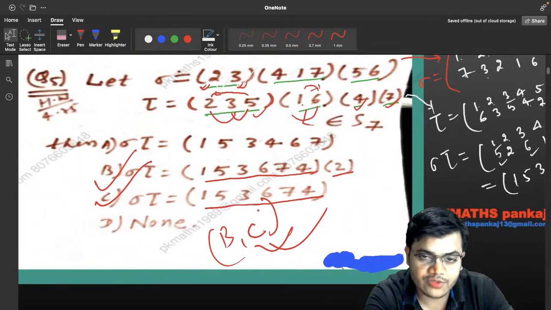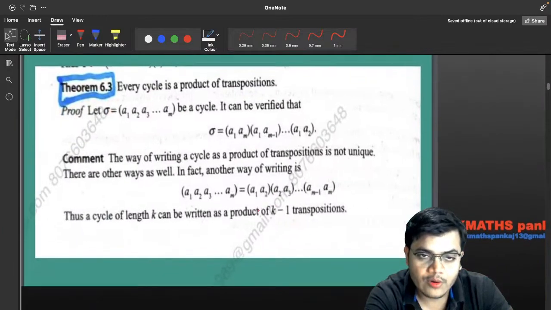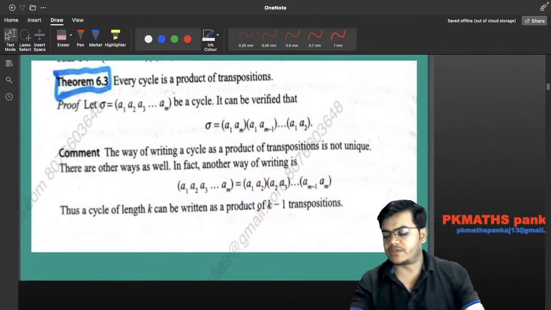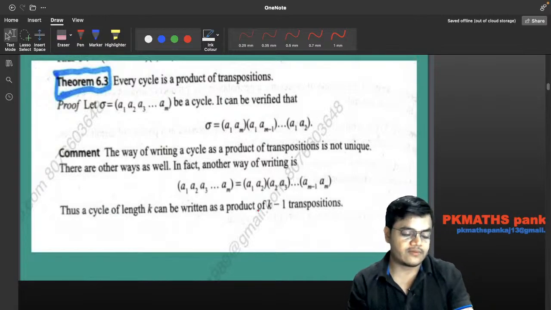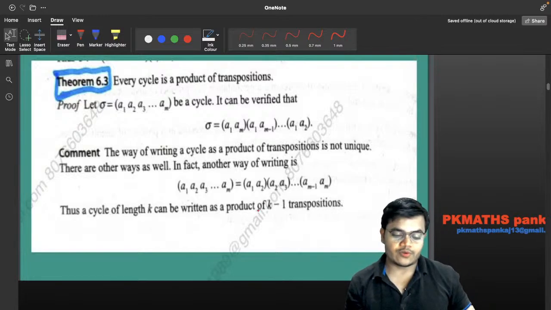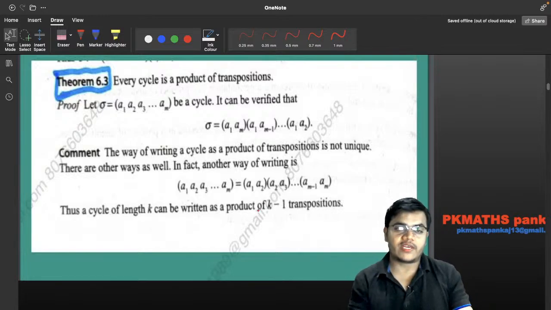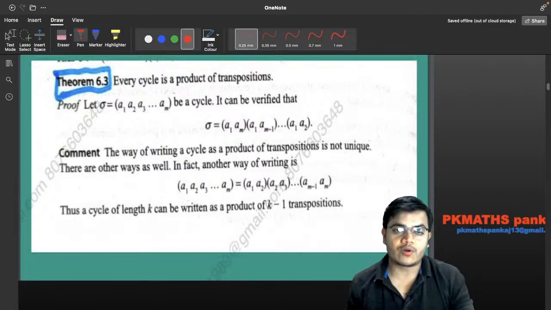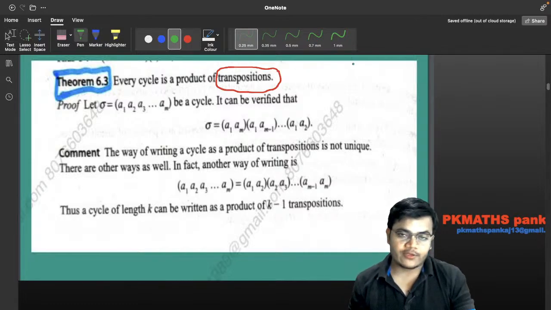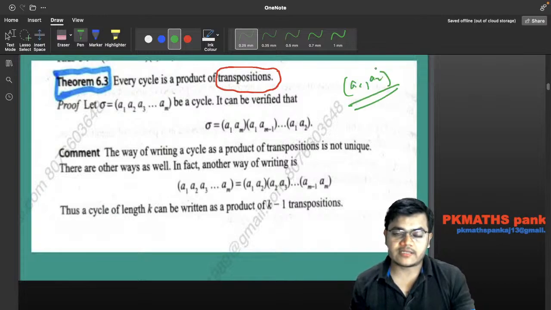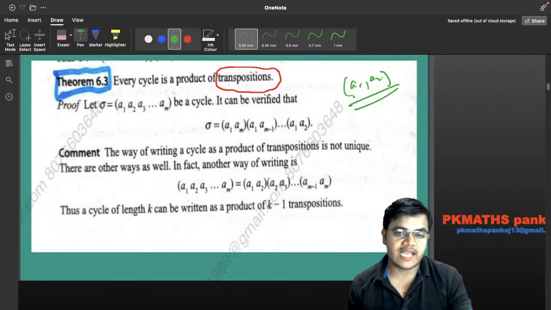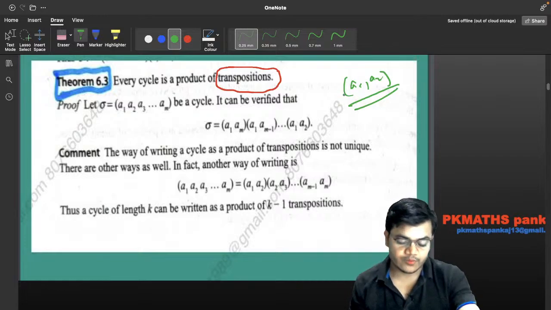Okay. So yes, these were the things. Now we are just going to discuss a few more things. A quick question is in front of you, and thereafter we will get the momentum to discuss many interesting things related to permutation groups for sure. So first of all, we can see that every cycle is a product of transpositions. People will ask what is the meaning of a transposition. A cycle of length 2, for example (A1, A2), is nothing but a transposition. A cycle of order 2 is called a transposition.